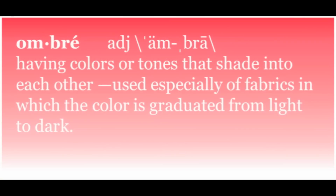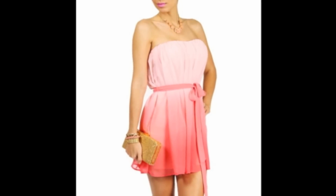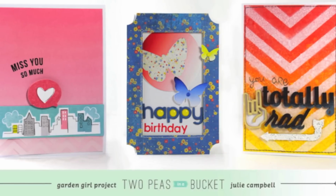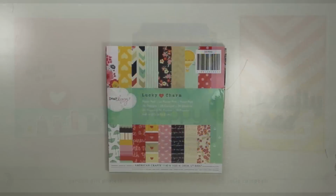This month we're going to be featuring the ombre trend. Ombre is defined as having colors or tones that shade into each other. This trend is really popular right now in fashion, and this season the ombre trend has really made its way into the scrapbooking market as well. I'm going to be demonstrating some of these new products and techniques by creating 3 different cards.